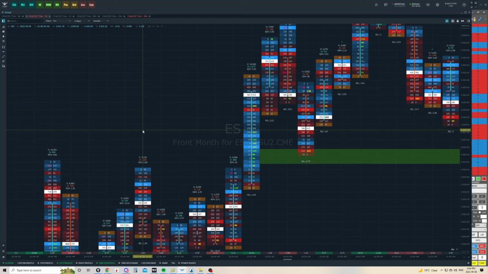I know this video was short. It was improv, it was impromptu, whatever you want to call it. I just wanted to give you guys a glimpse of a footprint chart, how it works, and you guys let me know in the comments down below if it's something that you're going to add into your trading, or if you think it's absolutely useless and you want to keep trading candlesticks or whatever you're trading.